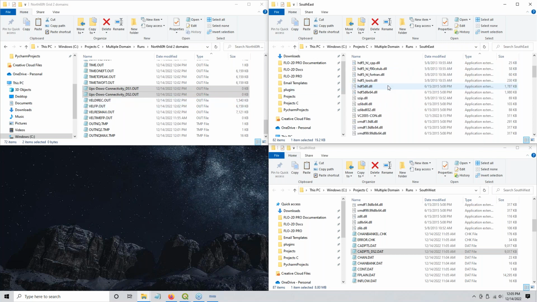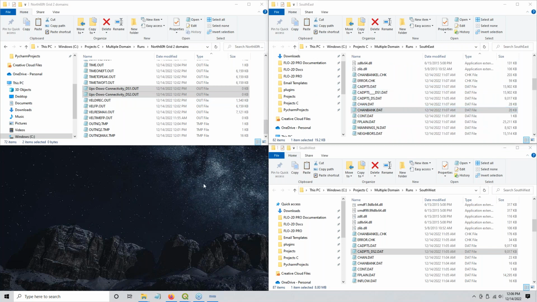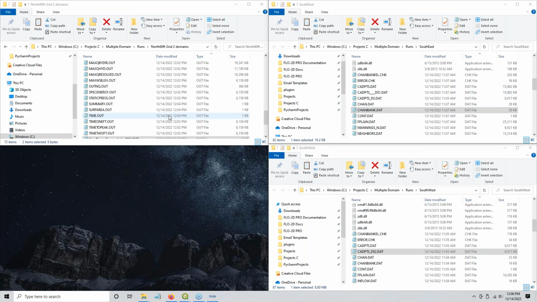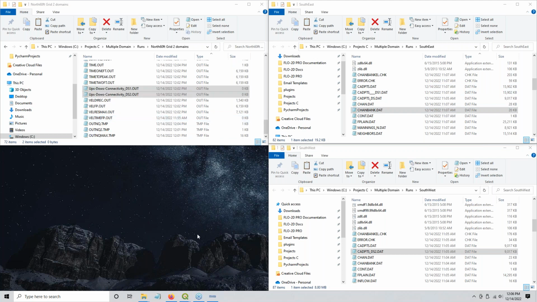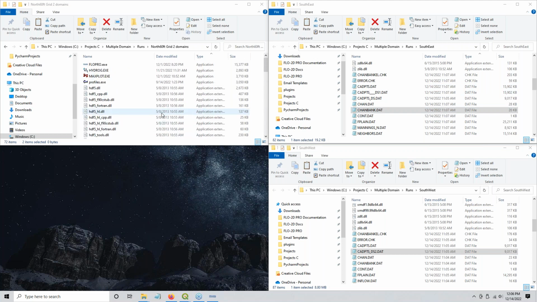So definitely better to have QGIS do all of this. And that's why I'm working through this process, to learn how to get QGIS to do this. Okay, now that we talked about how to set it up, what do we need? We need the CAD points. We got that. We got the southeast model. It needs the inflow from the northeast model, which it already has. So we could get this one running right away because it already has the inflow from the northeast monolith.